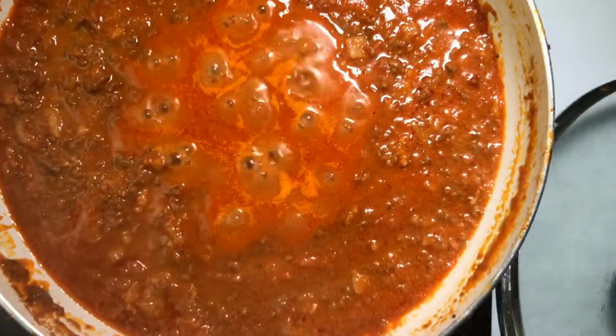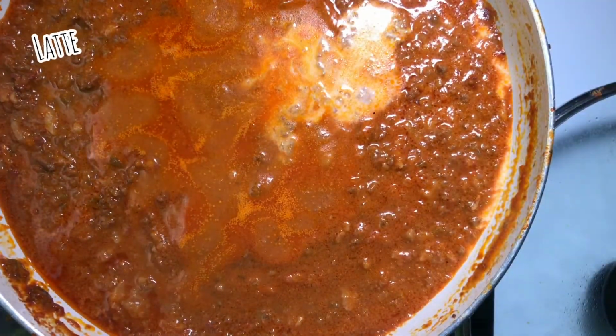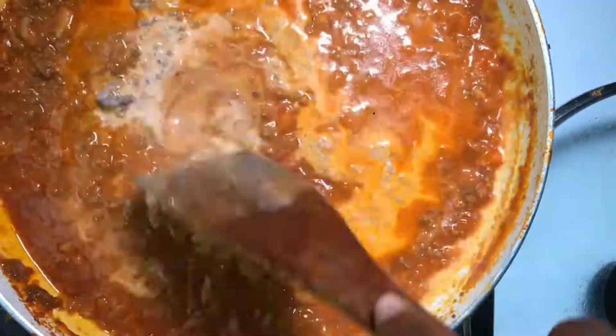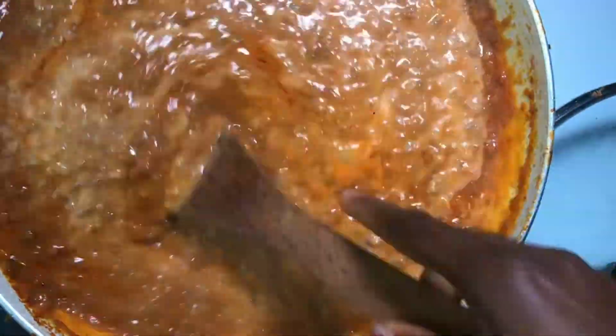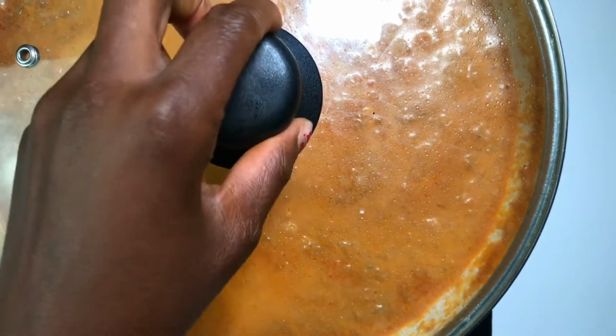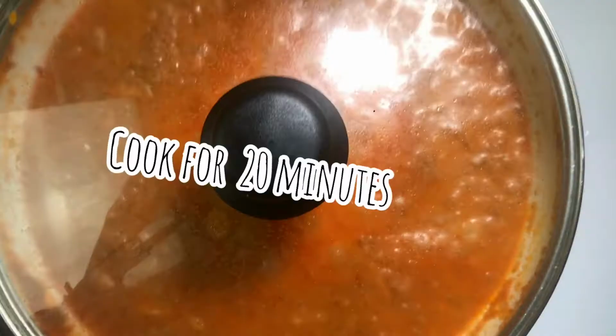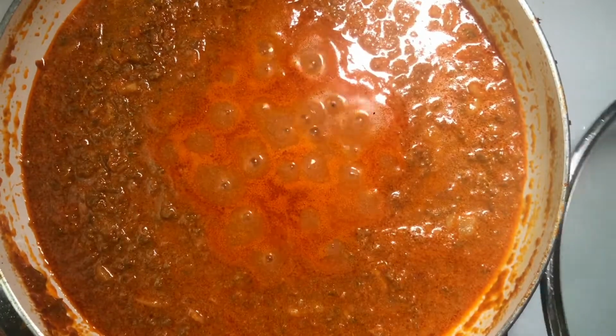And guess what? I'm gonna add more latte, people. This is because it brings some sort of silky and sexy vibe to the whole ragu situation. And I use about a half liter of milk. The first time I used about 250 milliliters, and the second round I did more or less the same thing. I'm gonna let it cook for about 20 minutes.